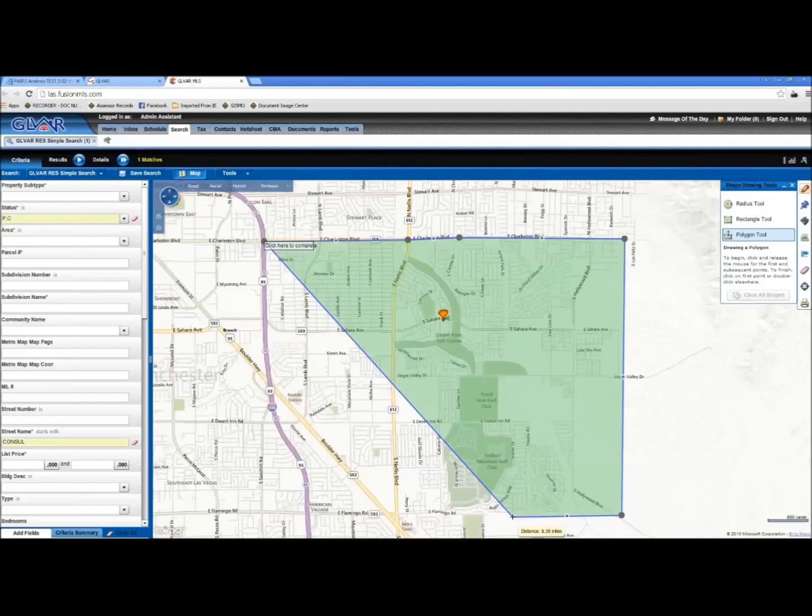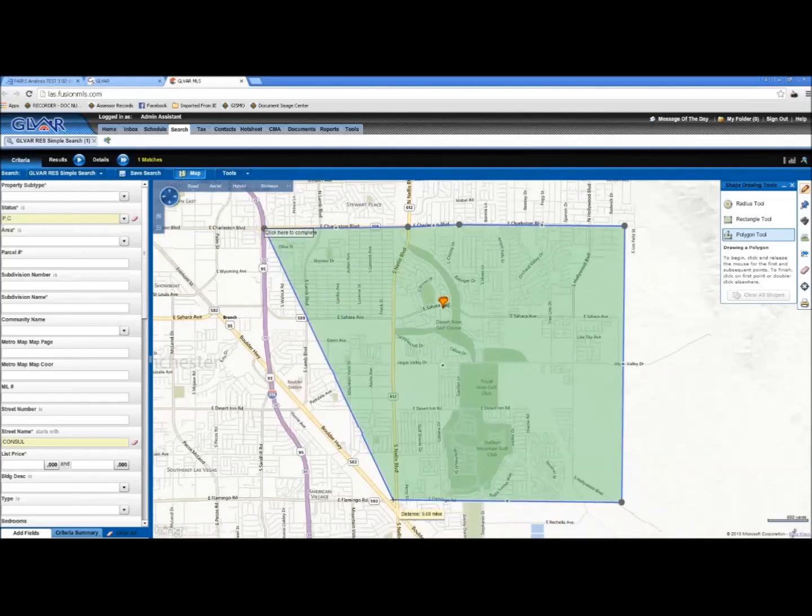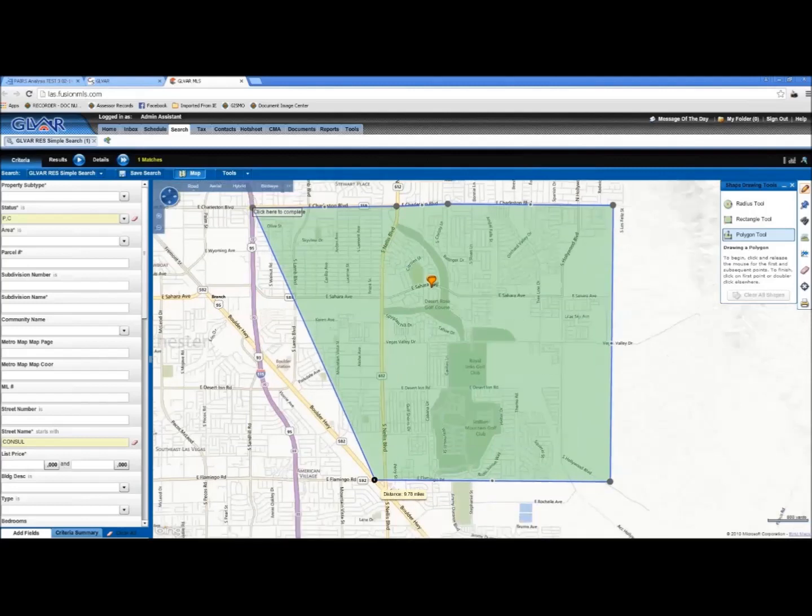Now, this area all flows. Is there some stuff in there, like Stallion Mountain Golf Course, that is not the same product as my 1968? Sure, I'm going to put in some filters. It's not going to pick them up anyways.